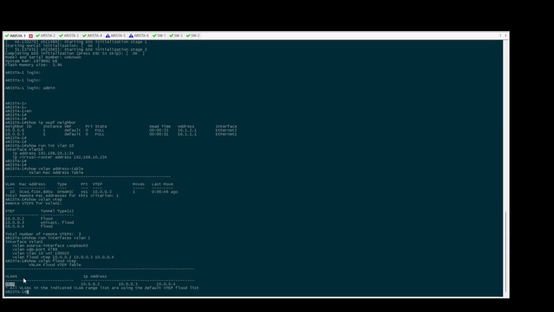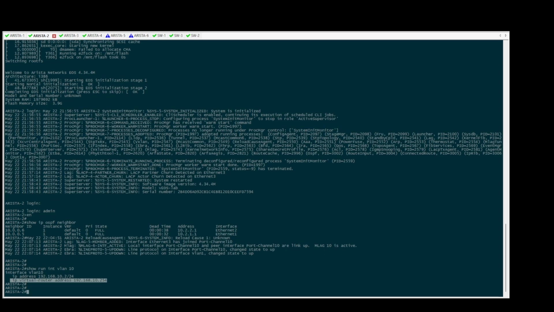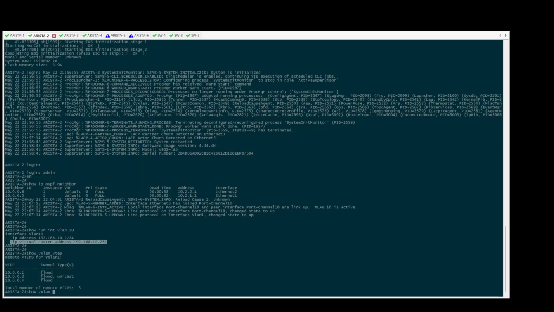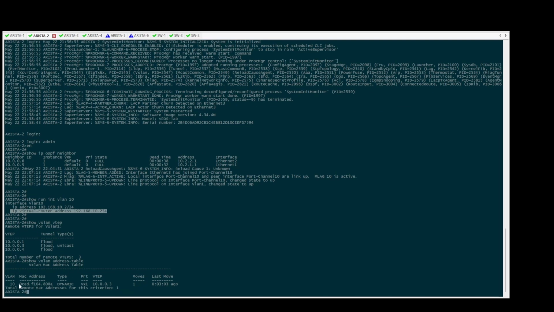So for VLAN 10, we are using 10.0.0.2, 10.0.0.3, and 10.0.0.4 as the static flood list. And likewise, we can do the same verification on Arista 2. So if we do a show VXLAN address table, it's learning the same MAC address from VTEP 10.0.0.3, which is Arista 3.